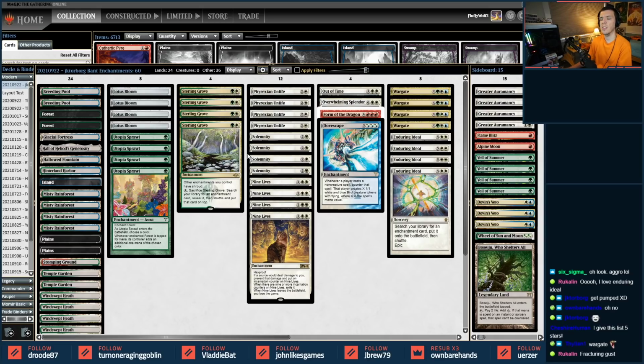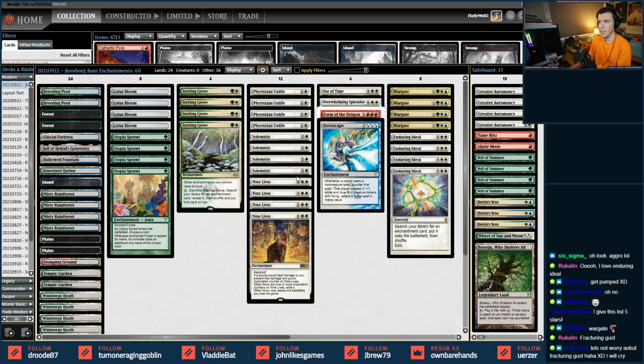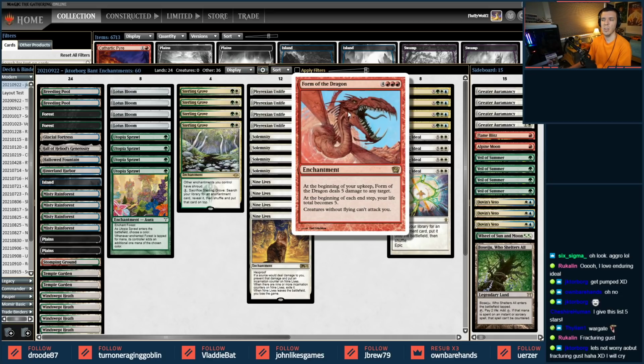What else do we have? Well, how do we find these pieces? Well, we have Sterling Grove. This gives Enchantment Shroud to protect our enchantments, but also allows us to tutor enchantments. So protection, but also helps us find things. So that's good. We also have Wargate, and that's kind of what the Bant aspect of this is. It's not because Dovescape is banned, because you wouldn't call this Naya.